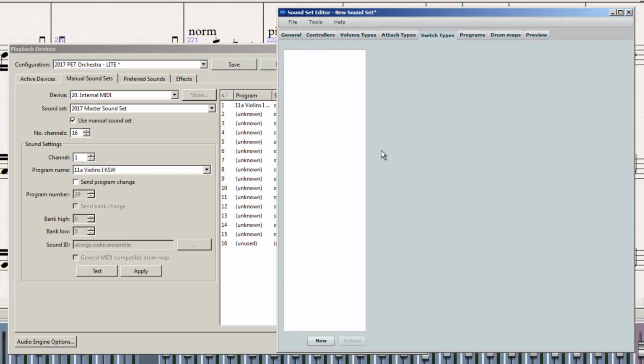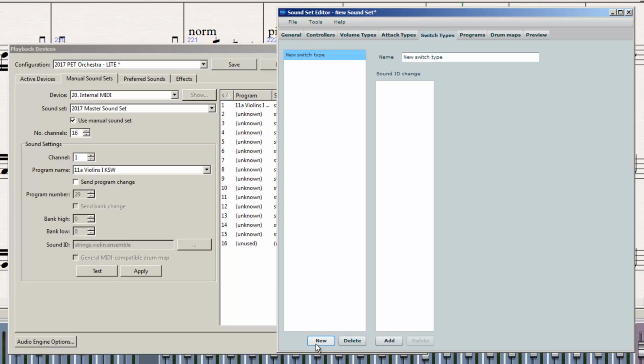Switch types. Switch types, this is an interesting tab. This is really kind of the heart and soul of your sound set. Now if you've got a sound set like, for example, East-West Symphonic Orchestra, like I have, this may be as simple as creating a new switch type, which is basically a set of instructions for how to operate one particular patch.